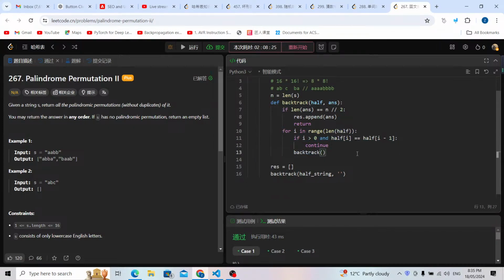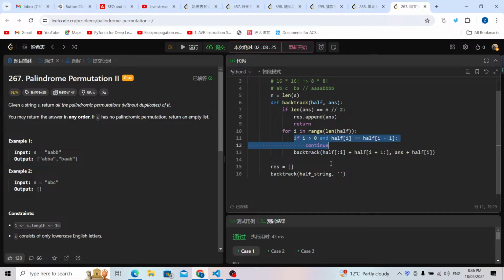And then we can go for the backtracking. For the backtracking, we're going to take out the character from index i, so it's going to be half[:i] plus half[i+1:]. We're going to take out half[i] and put it inside the answer, so the answer should plus half[i]. So this is going to be the backtracking function. As you can see, it is not so difficult. Basically, this is just a template for solving permutation problems. This line is just to avoid the duplicate.